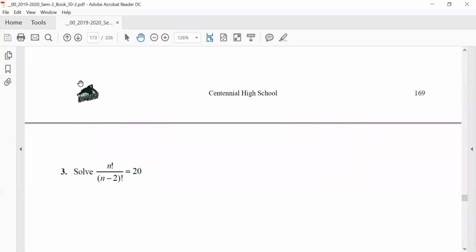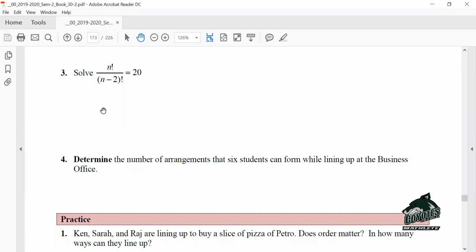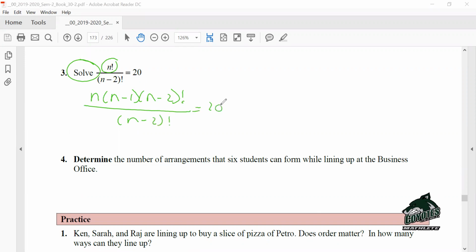Now, last little thing here before I end this lesson and we move on to our practice. So you've got not too much to do. We're going to do 2 more. And then in your practice, you don't have too many questions to do. Okay, so this one says solve. So solve, finally, I can actually answer a question. What's n? Again, this will be clear to you why I'm asking you to do this in a couple lessons. So what I'm going to do to solve this thing is I'm going to expand the bigger until I see the smaller. So n minus 1, n minus 2 factorial equals 20.